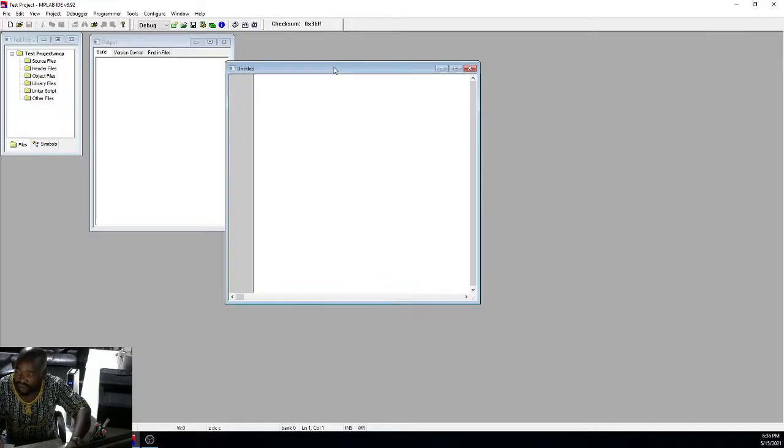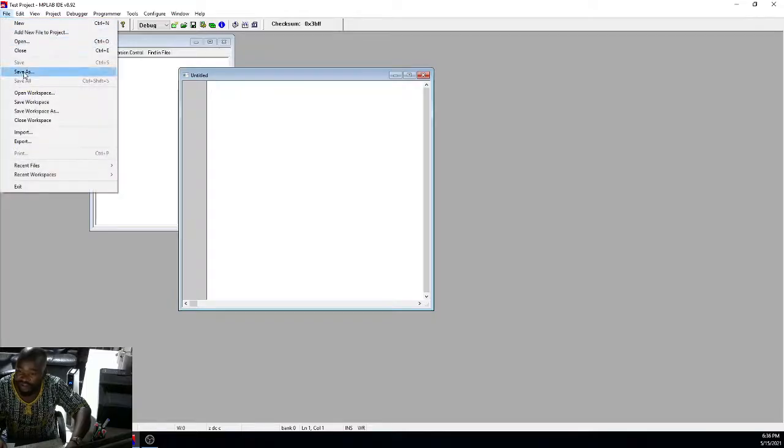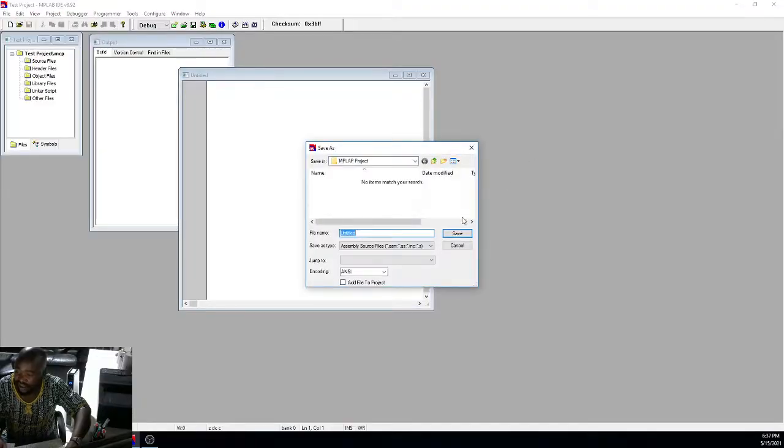So you click on this file. It is the highlighted window. And then you go to file, save as, meaning you are saving this file. You give it a name. I'll say test.asm. Very important. When you save this file where you'll be writing your assembly program, you need to save it with .asm extension. And then you tick a little box there that says add file to project. And then you click save.